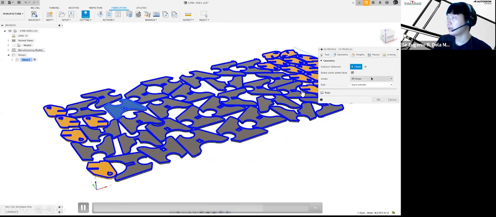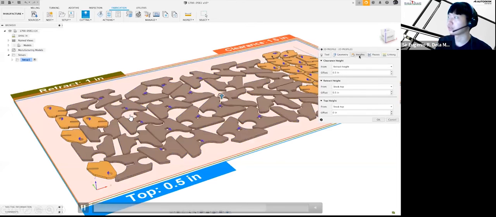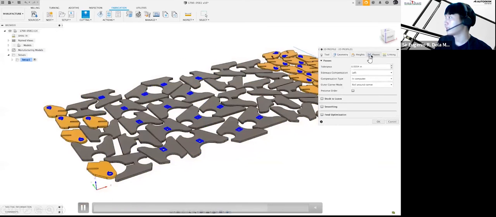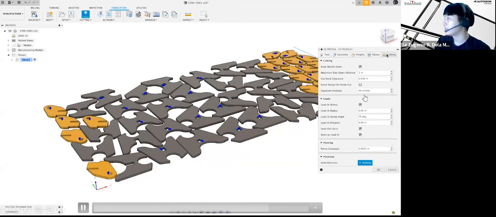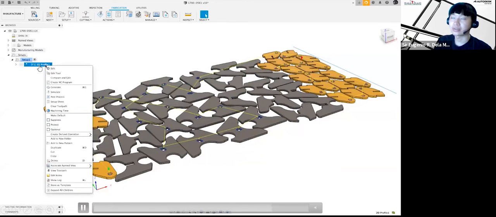So with that, of course, ang gusto muna natin gawin is i-machine natin yung inner loops, no? So we have the ability to do that for us to avoid yung ating part shifting. So we can then check the heights parameters, passes tab. So we have the linking tabs for lead in and lead outs. Then if you are happy with the parameters, we can just click OK. So magkakaroon na tayo ng ating first toolpath.